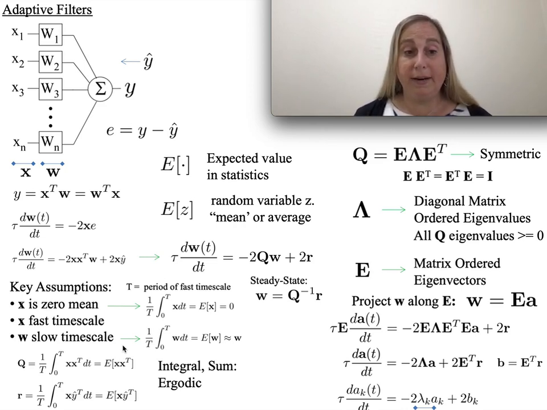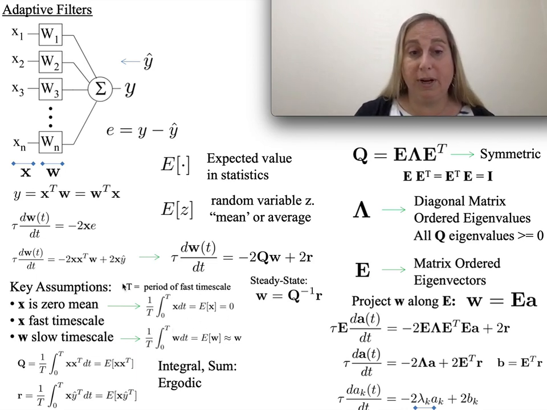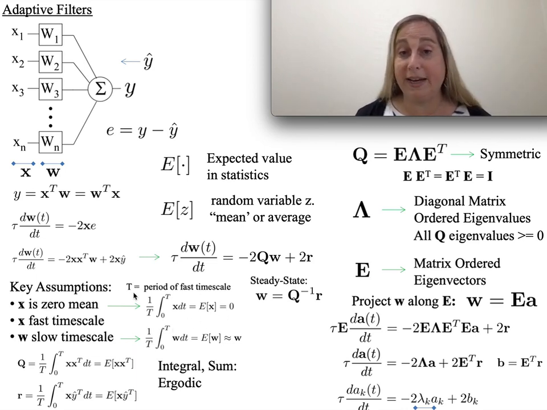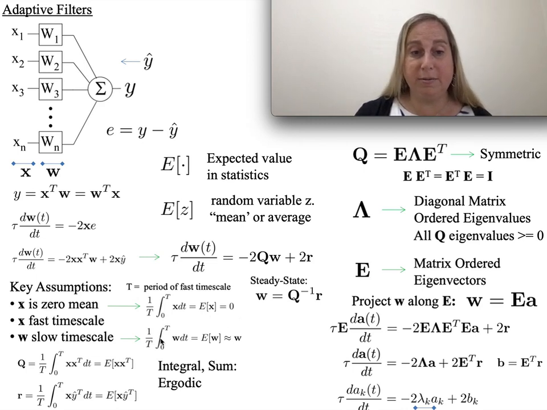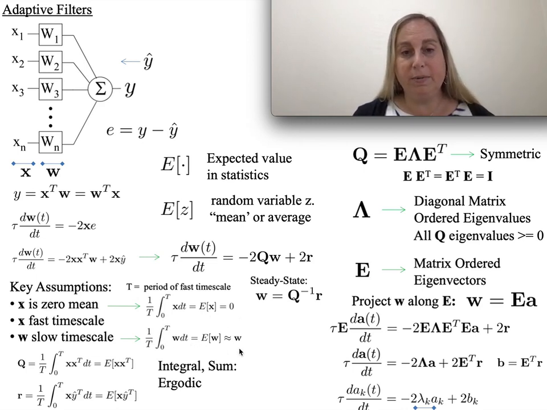So in some sense, what you're doing with the slow time scale is you're averaging over enough of the input to make something work. And so this is why these integrals tend to work well. So if I look at T being a period of the fast time scale, so things average out in some nice ways, what I'm going to find is that if I average that with the x, then I basically just get something to 0. That's what zero mean is going to be. The slow time scale means if I do that for w, it's going to be w.